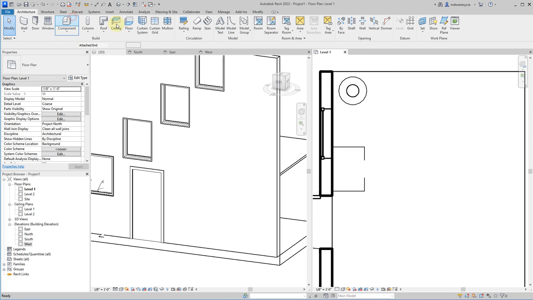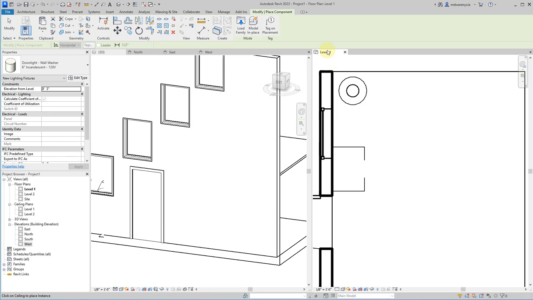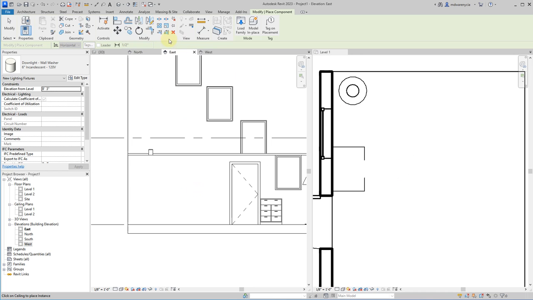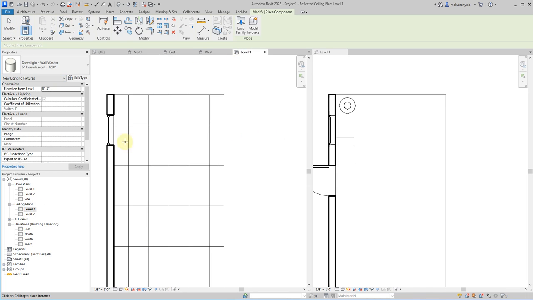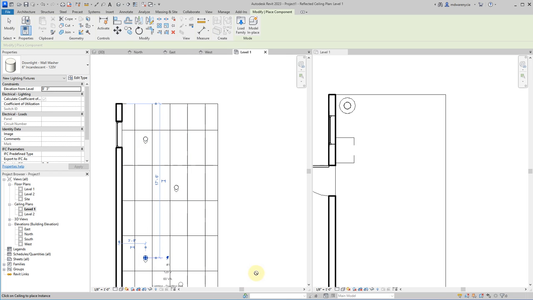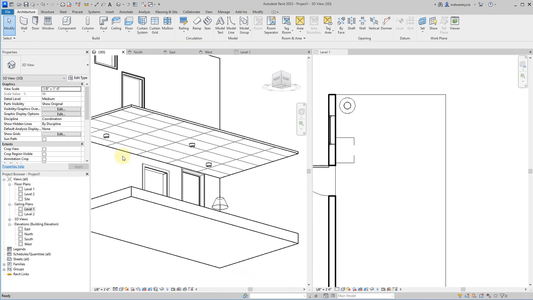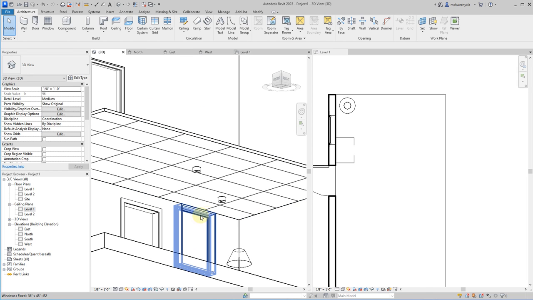But if I go to grab a different component that's also a light, let's try this wall washer. This wall washer will probably only attach to a wall, so I can't even place it here in level one. If I go to this elevation, no, it's not even going to let me do that. Do I have to place it on a ceiling? Component, wall washer, yeah. So this one very specifically needs to be placed on a ceiling and it won't go anywhere else. What is handy about that is that now I don't have to go and do anything else with these because they default to where they're supposed to be. So there are some upsides and downsides to it, but this is a little bit of a complicated system.